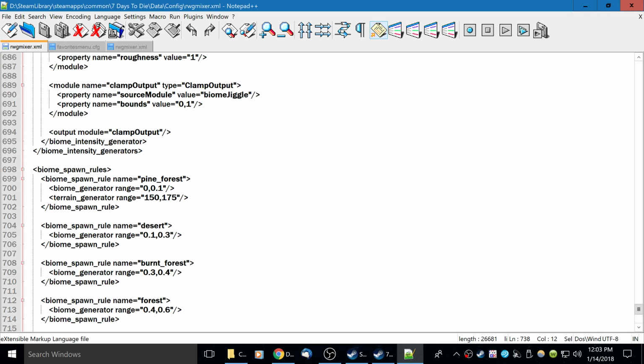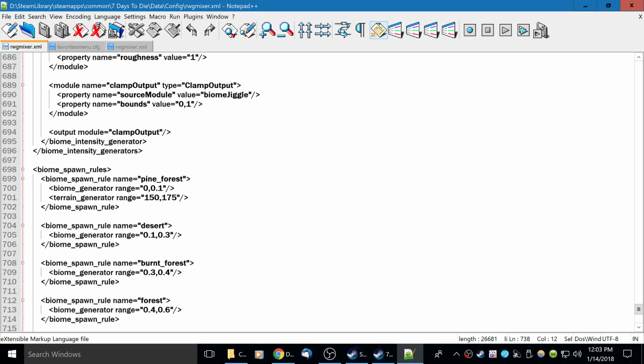You're not going to have a lot of pine forest with those numbers. If you wanted the whole world to be pine forest, you could put 1,1. Or if you wanted a minimum amount of pine forest, you could put that in.